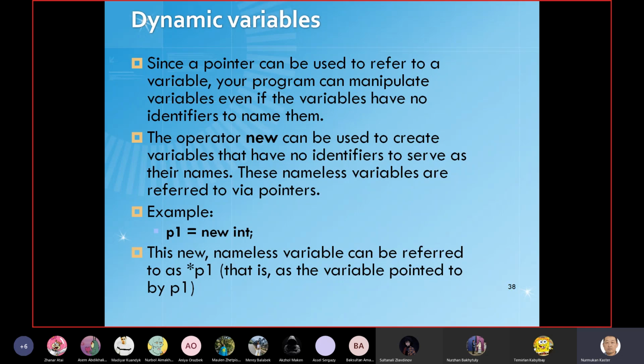For example, usually you give a variable a specific name, like an integer. Sometimes you don't give the variable a name, and instead just give the location. If you give the variable a name, you can easily manage the memory. That is called a static variable.